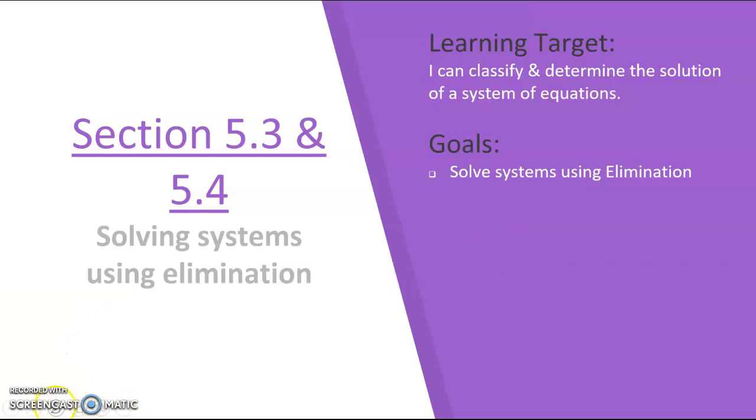So basically, from what we've been doing in class and also on these notes, we've been solving systems of linear equations, and we've been using the two methods. We started off by graphing, and then we went on to substitution. I'm just going to put a little sub right there. And now we're solving systems by using elimination, right? And it's exactly what it sounds like. We're going to eliminate one or multiple of the variables when solving the system.